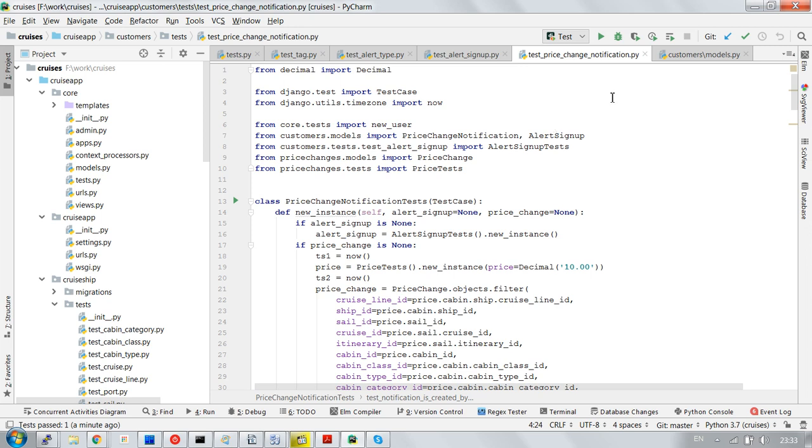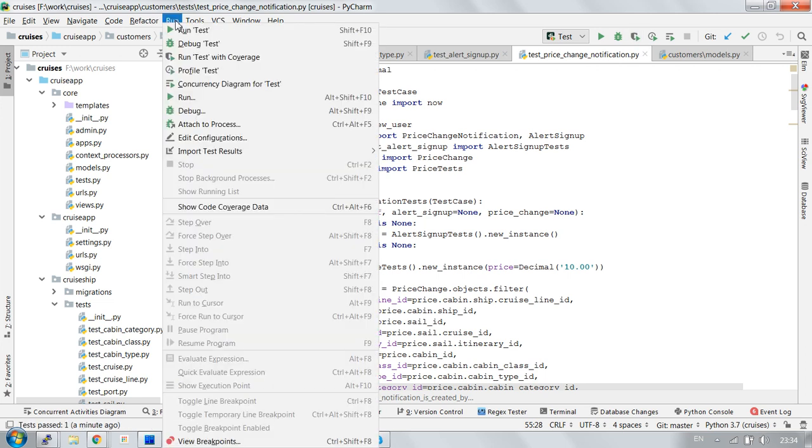One more thing I want to show you is how PyCharm checks the coverage of unit tests. It's important to know all our important code is covered. So let's check. We have a configuration test, and now we can run the unit tests with coverage.